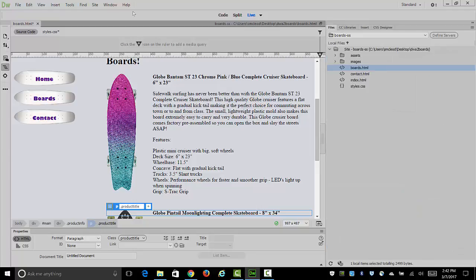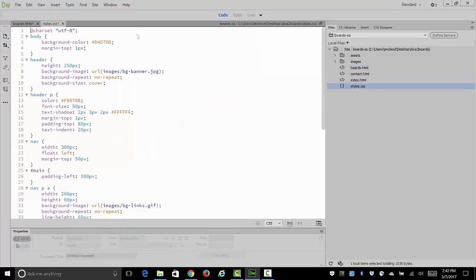So I'm going to go to the Files panel and double click on Styles. It's going to show up in Code View, as you can see, automatically, because really there's no other way to show a style sheet because it doesn't have a representation in the web page itself. It just formats the web page.